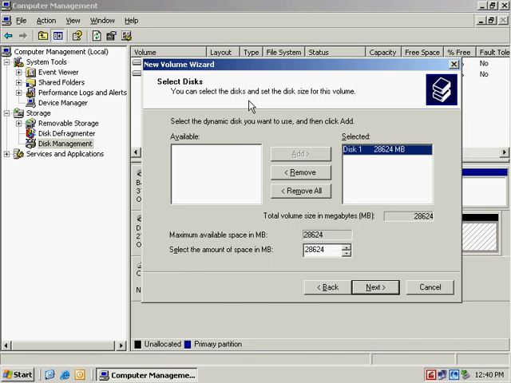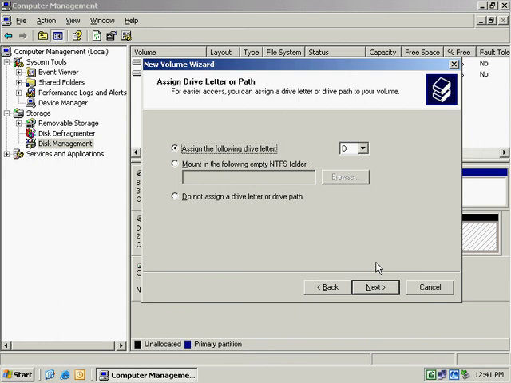Next, we're on the Select Disk step. On this step, we need to specify which unallocated disk space will be used in the new Simple volume. In this case, since the volume is a simple volume, we can only specify a single physical disk. That's because we also only have one area of unallocated space on the system. However, we can specify that we don't want to use all of the available disk space. For example, I could create a 10 gigabyte simple partition. However, in this case, I'm going to choose to use all of the available space on disk 1, and I'll click Next to continue.